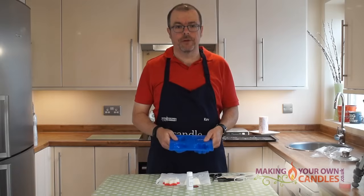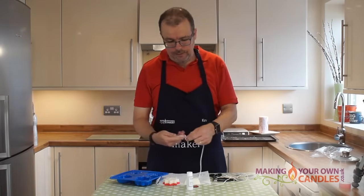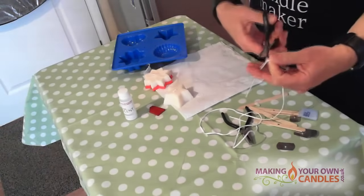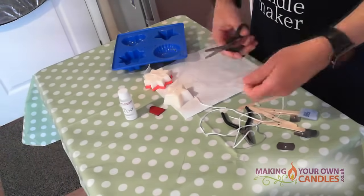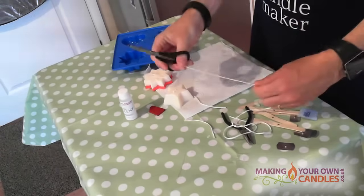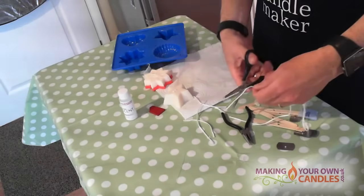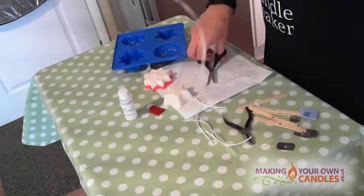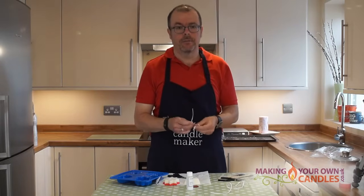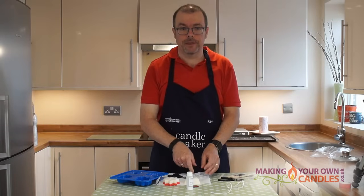But before we thread the wick through, we need to cut it to size. Around a finger length is about right, because you'll want it so that you can handle it simply enough. So I want 4 of those. I'm getting a bit bigger as I do them. And before we actually use those, we're going to prime these by dropping them in the wax. So I'll be back in a moment when the wax is melted.